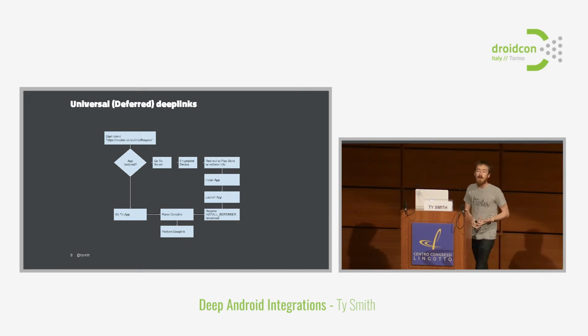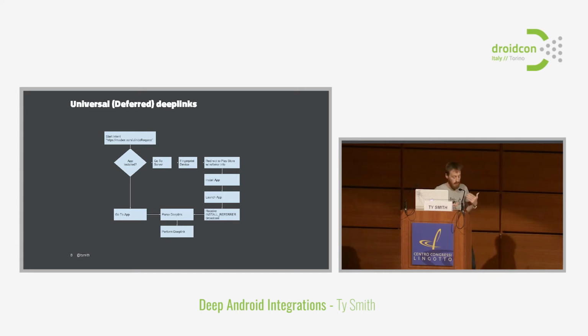And then you want to forward them onto the Play Store while giving a referrer parameter to the Play Store that indicates maybe either a unique ID that you're holding onto the fingerprint of the information through, or a URL encoded version of the deep link that they originally tried to interact with. Then once the user goes to the Play Store through that link, installs the application, and it launches for the first time, the Play Store is going to fire a broadcast that includes that referrer URL information that came in when the user clicked it.